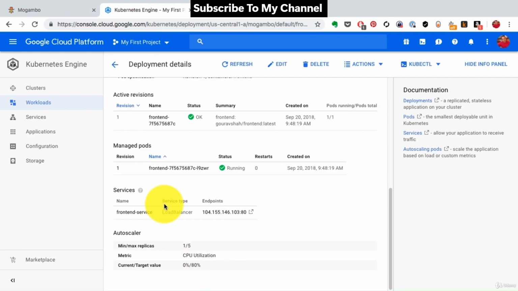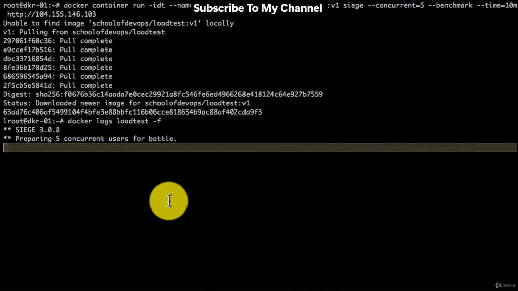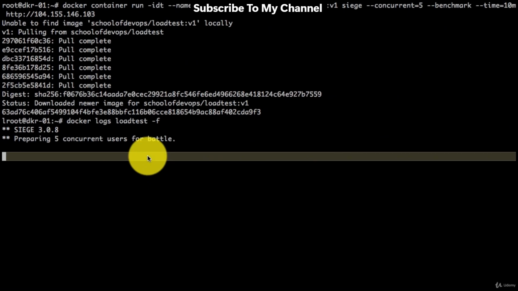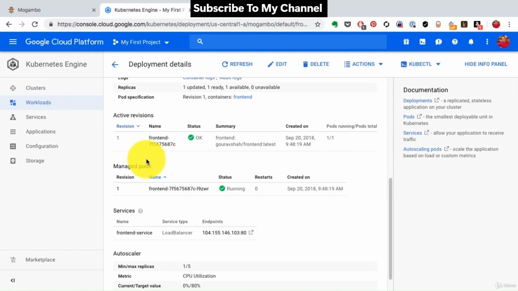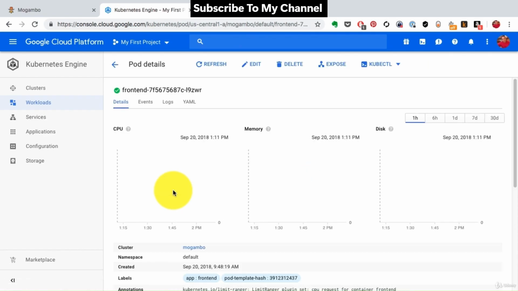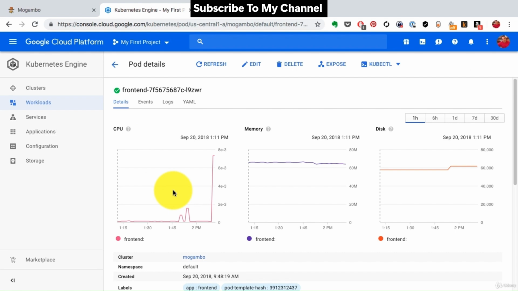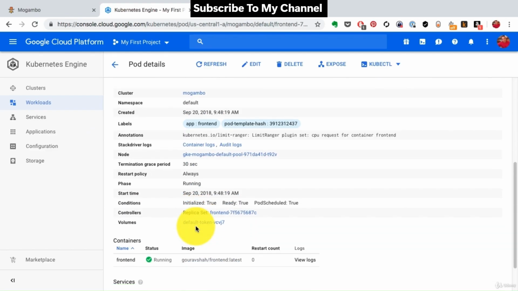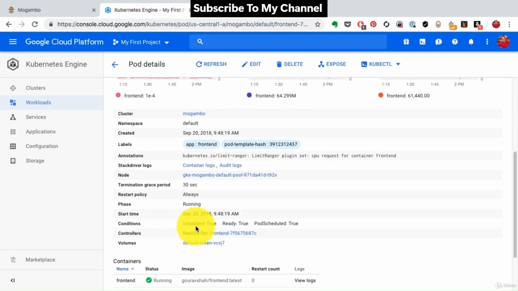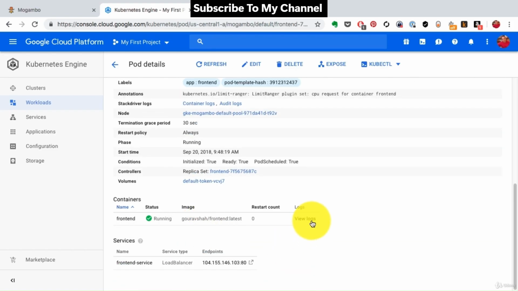It's 0 out of the 80% threshold. And if I monitor it for a few minutes, the load should start going up. And every time I have to refresh and check for the load as well as for the number of pods in order to monitor that. And I see that load triggering in, because if I check the pod, and these are the monitoring details for the pod, I see the pod's CPU has gone up, and it should be because of the load test that I have started running.